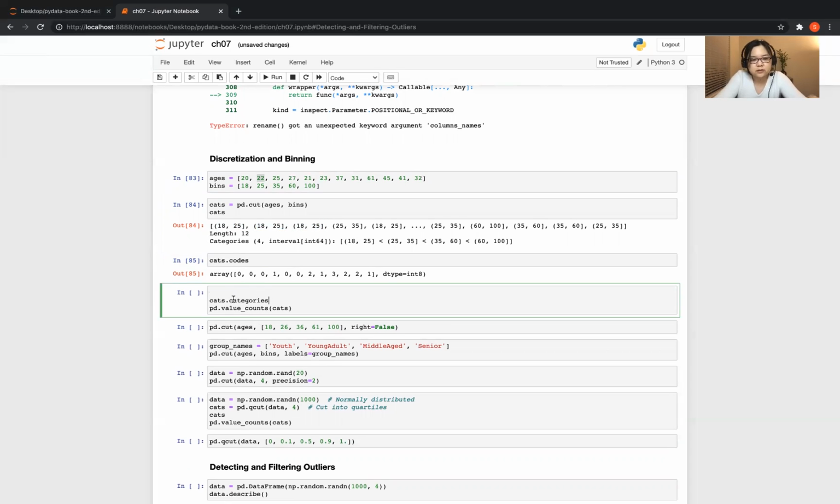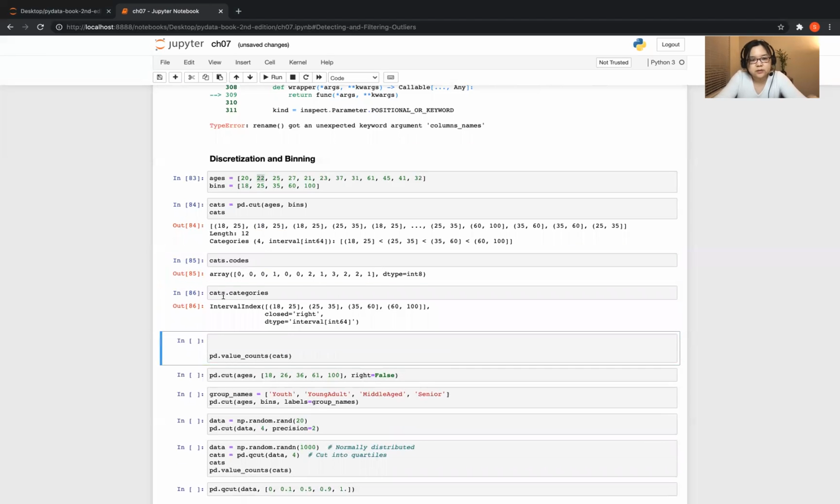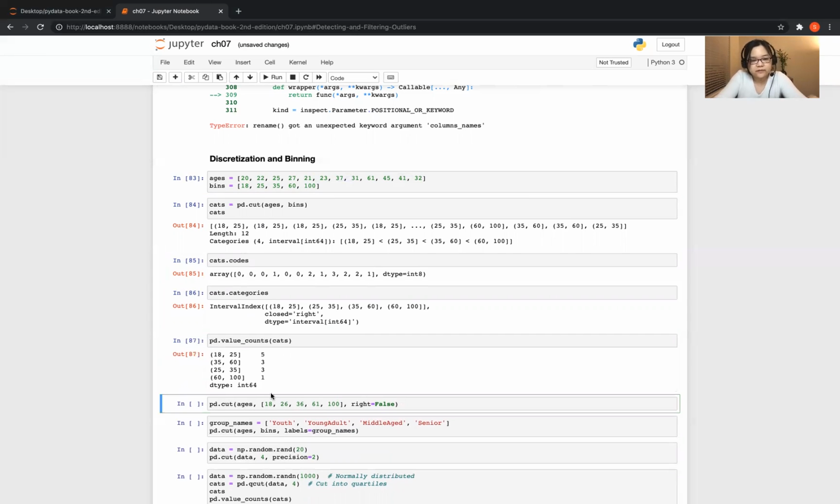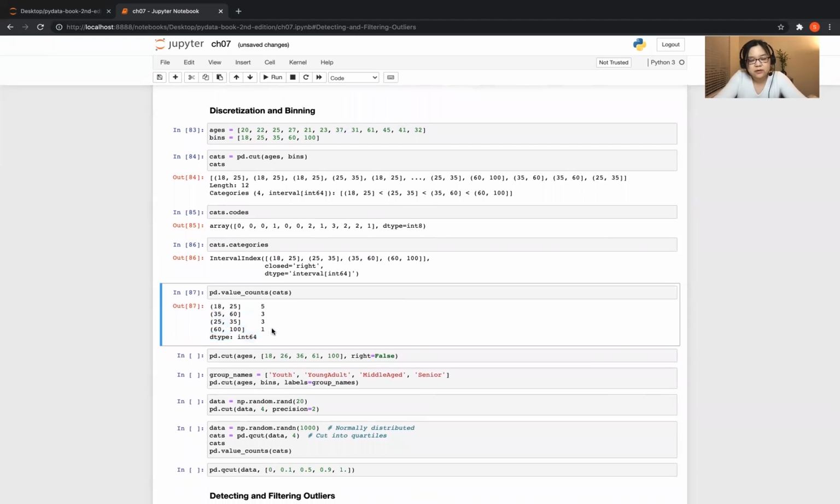And let's see what is categories. Okay, this is the category. So there are 1, 2, 3, 4 of them here, right? When you have 5 numbers, you only have 4 ranges, right? Then we look at value counts: how many of these ages fall into each range. So that's what we can get.